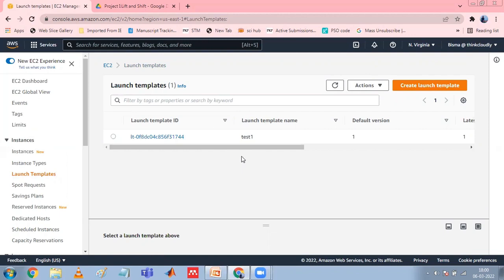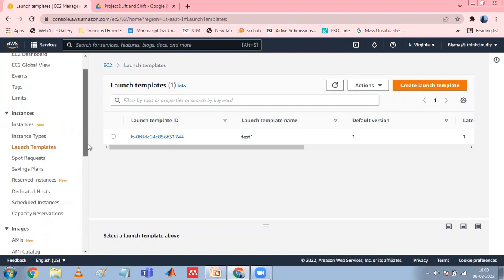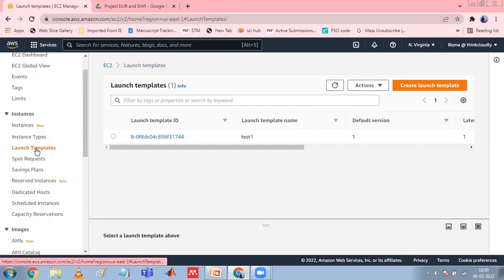To select an existing launch configuration, open the launch configuration page of the Amazon EC2 console. On the navigation bar at the top of the screen, choose the region where the load balancer was created, and select a launch configuration.